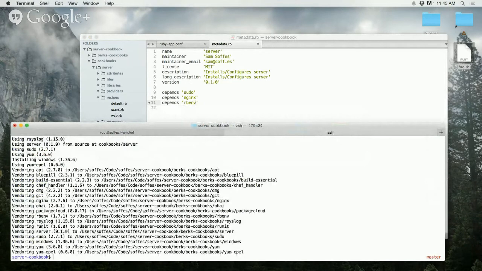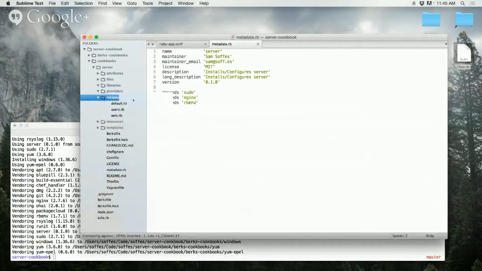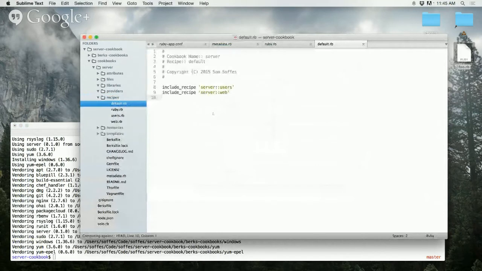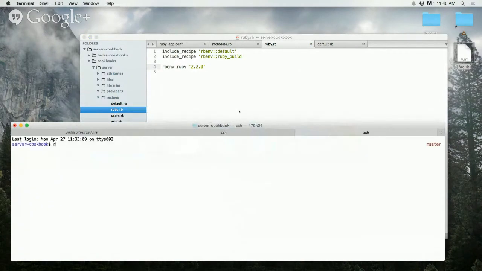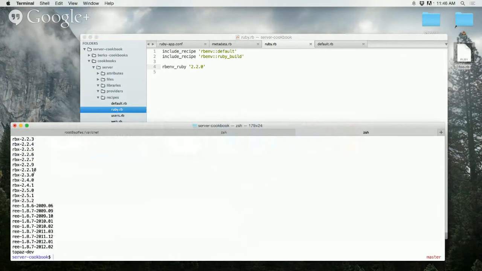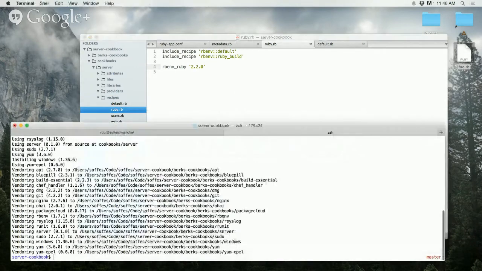Sweet. Nice. Then I guess we need to configure this so we can make a new Ruby one and then include our Ruby thing. Let me look up how to use that cookbook. So you can include recipe rbenv::default, and then also ruby_build. And then installing a Ruby is rbenv_ruby with the version number. So you probably want 2.2.2. What is it? 2.2.2. Yeah. That should be right. Cool. So that's it.